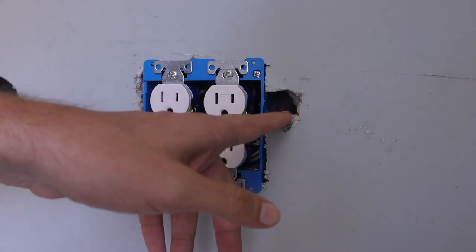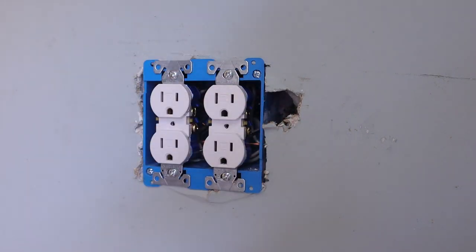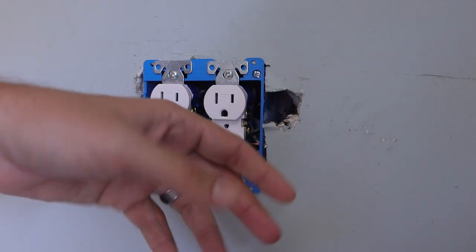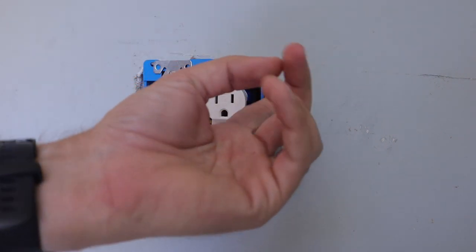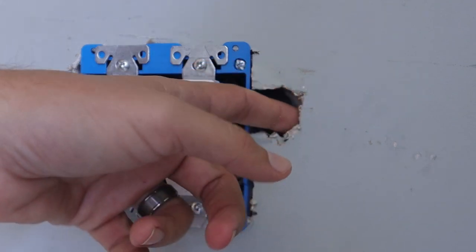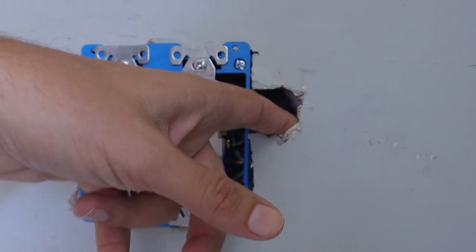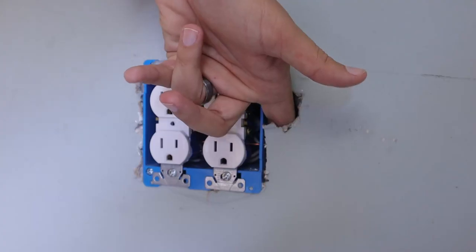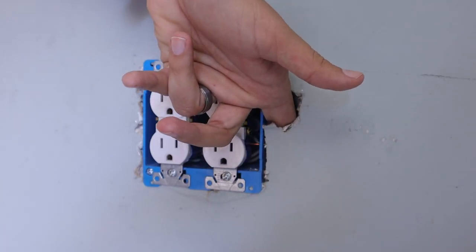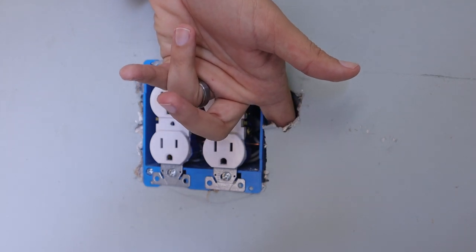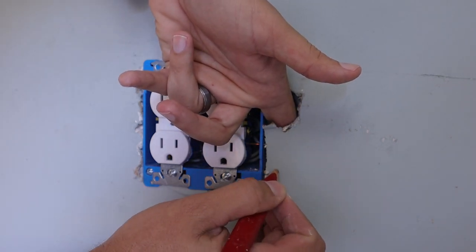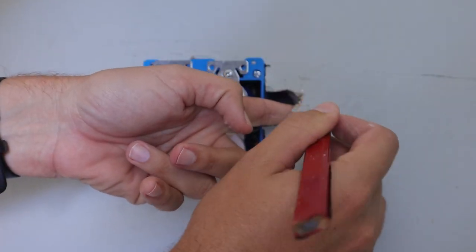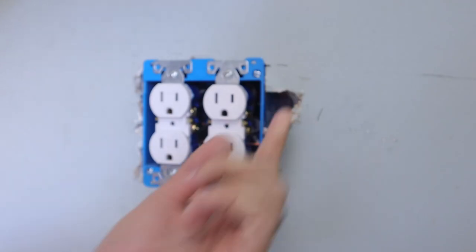Now that the cover plate is off, you can see this is a pretty large hole. Since this was due to impact, the damage actually extends beyond what you can see. If you feel up and around where the hole is, you can feel where the drywall has been knocked away even underneath. I'm going to feel around where the drywall feels like it's no longer damaged, then use a pencil and make a mark approximately where I no longer feel any damage on three sides around the hole.